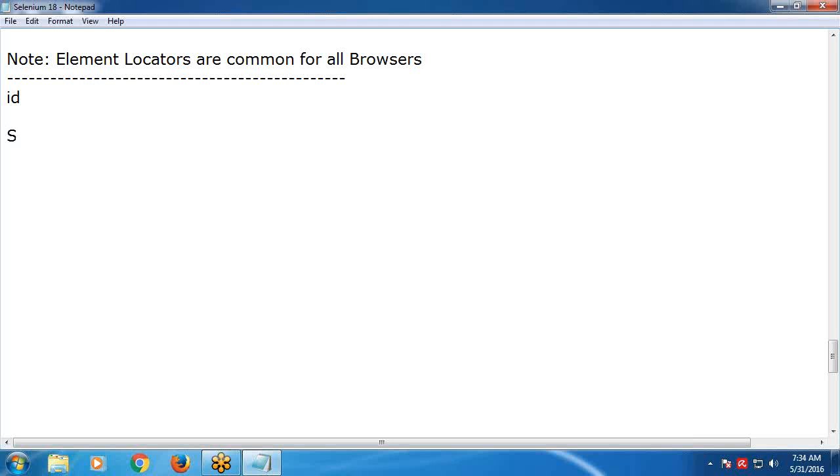See, ID syntax: By.id(ID locator value). I'm not writing the complete syntax, just the locator syntax.